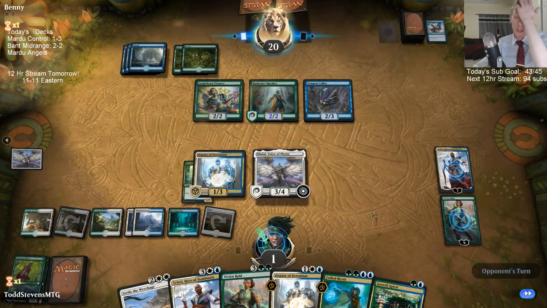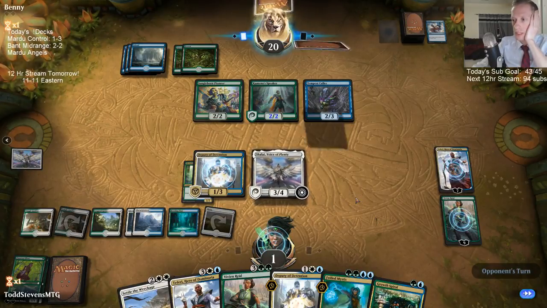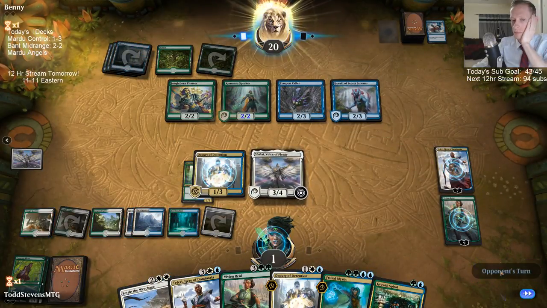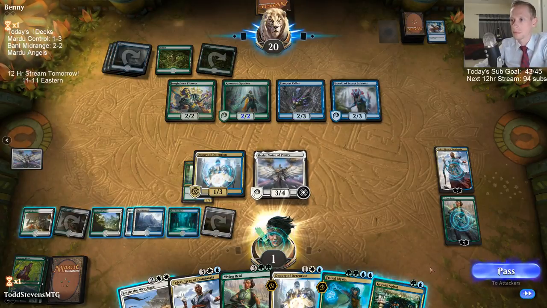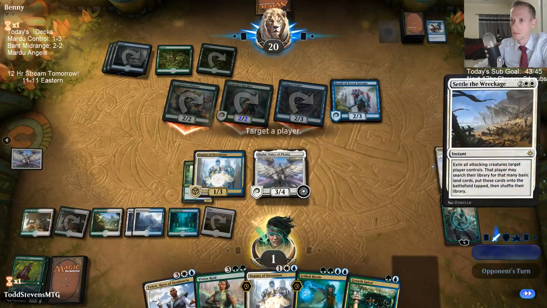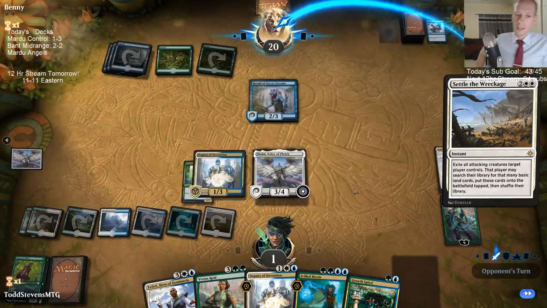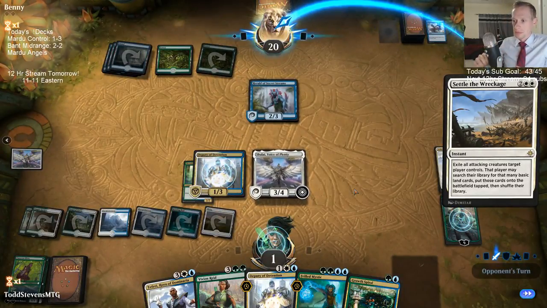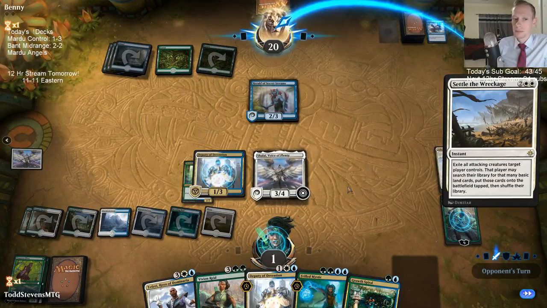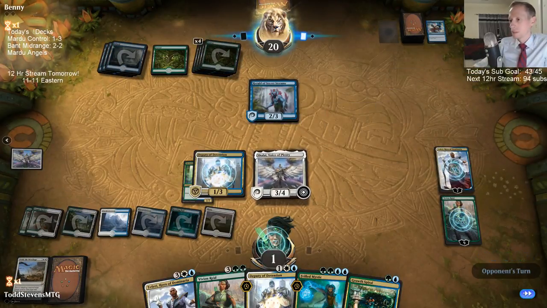So if they have a counter spell, I could have played, I guess, Deputy Detention's like a safer play. This has been a weird game. But that should do it. Maybe. Hopefully. Maybe not. Who knows? Okay.